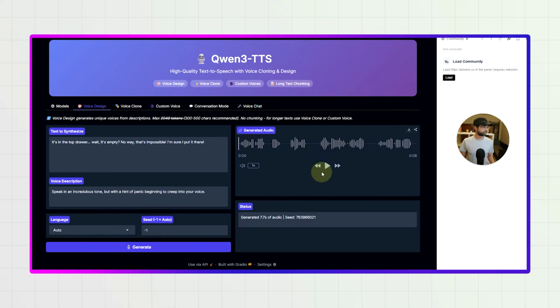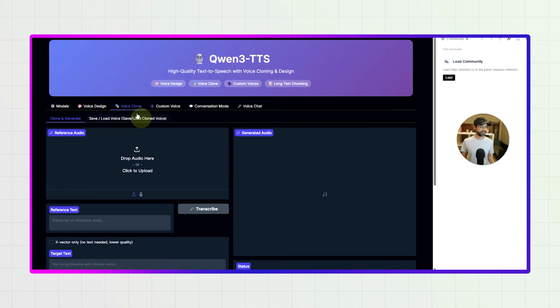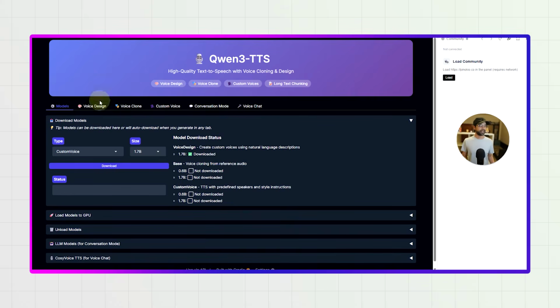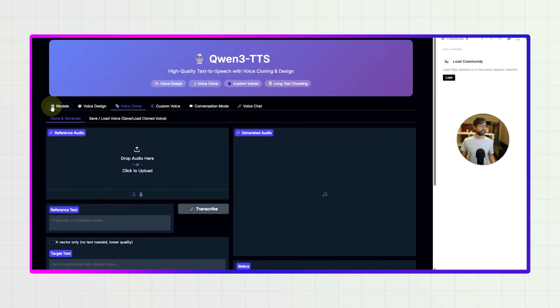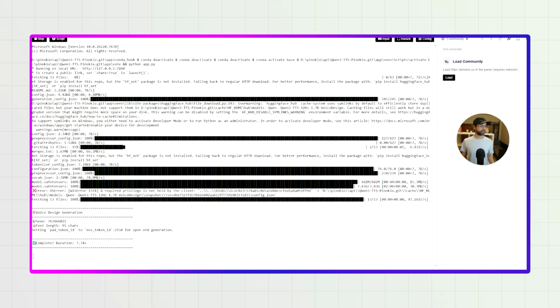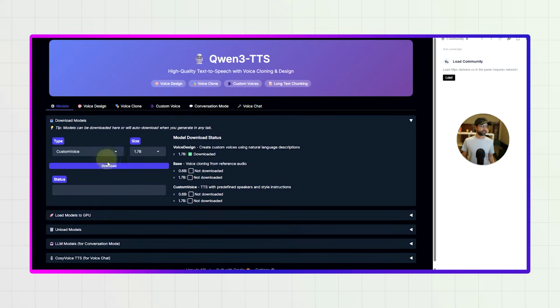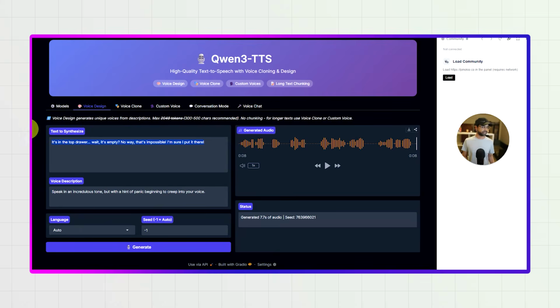Okay, so it generated some audio, and I'll listen to it. Let's see what it did. It did that with expression, and I'm excited to do some voice cloning. Anyway, so this is what the Qwen TTS is. Pretty good for voice cloning if you want to get it done for free. It's a small one click, no hassle. It took 7.74 seconds after it did it. I can just go back here and probably try something else.